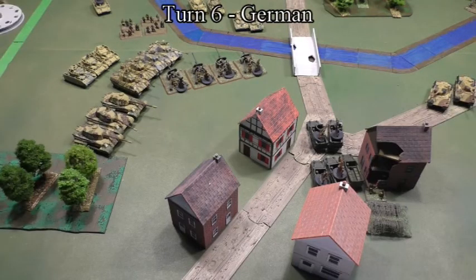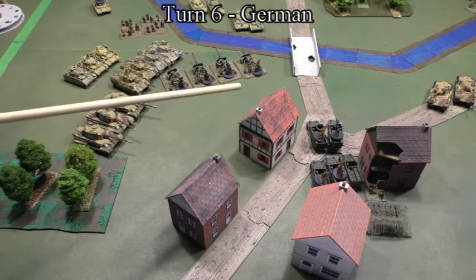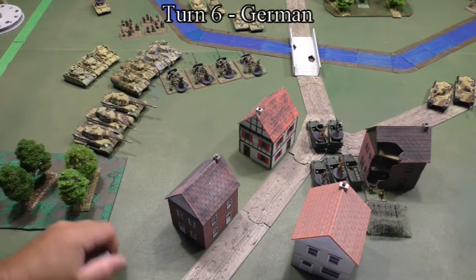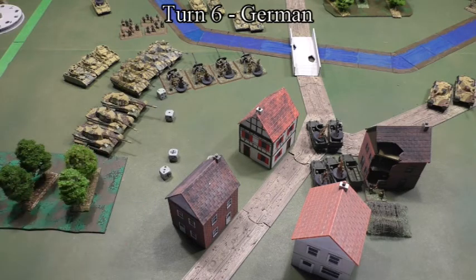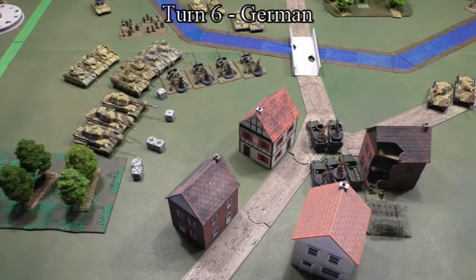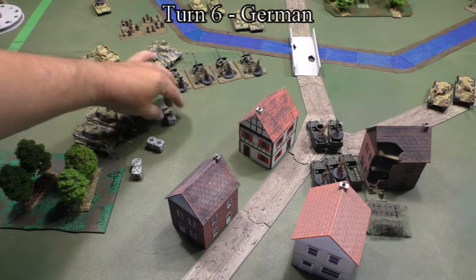The German force at this end of the table, they all have 2 shots each. They haven't moved. They're going to aim at the building. The troop inside did not shoot the previous turn for the Americans, so they are gone to ground. They are concealed by the building, so they're going to be hit on 6. So my 3 King Tigers, 2 shots each, and we need to roll 6 to hit. And we have 1, 2, and the rest is a 5, 3, 1, 2. So we got 2 hits.